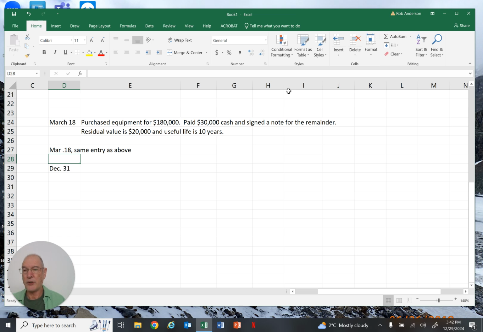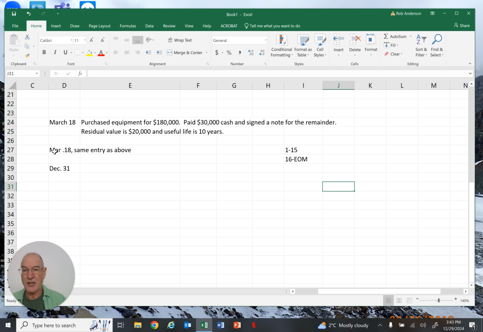We round to the nearest month, and that means anywhere from the 1st to the 15th, we round down. So we assume a full month of depreciation. However, anywhere from the 16th to, let's say, end of month, whether it's 28, 30, 31 days, 16 to end of month, we round up, meaning we do not count that month of purchase.